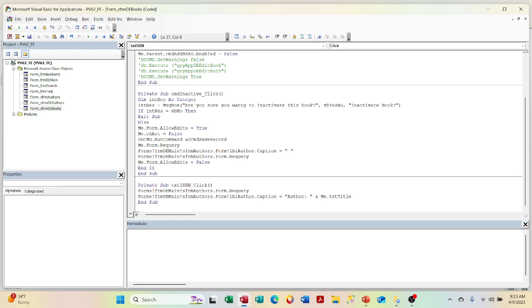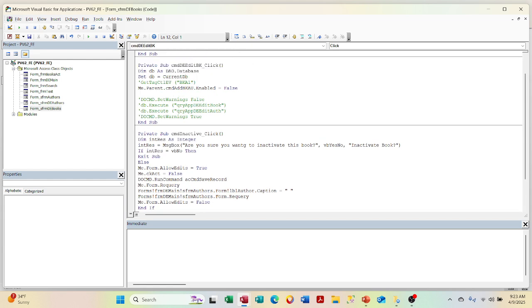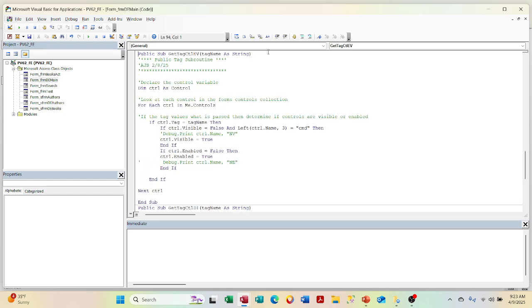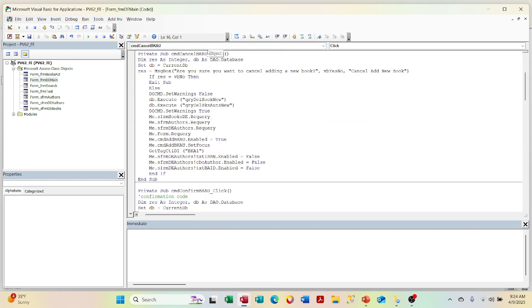What we're going to do here is take Me.Parent, and we have to look at these in the parent. We're going to have to do them separately because it doesn't make any sense. So we have command cancel here.